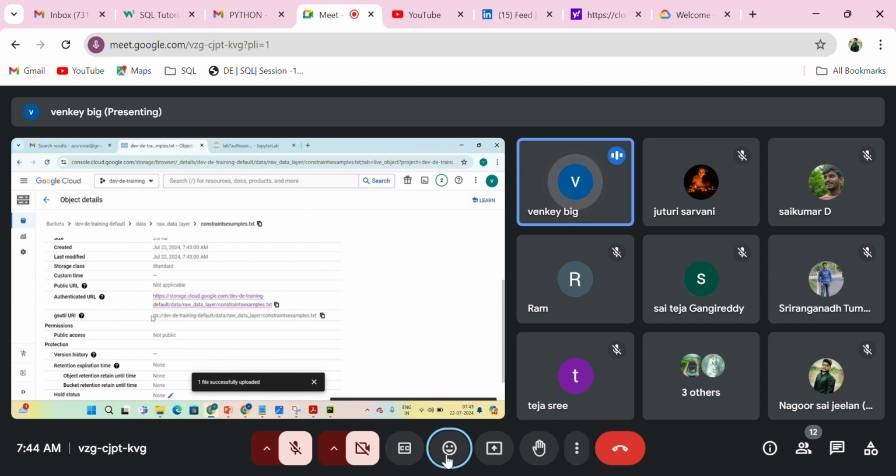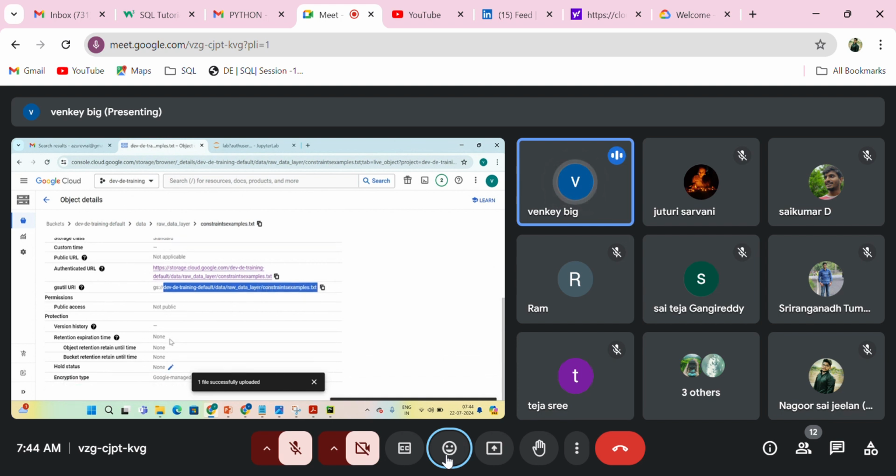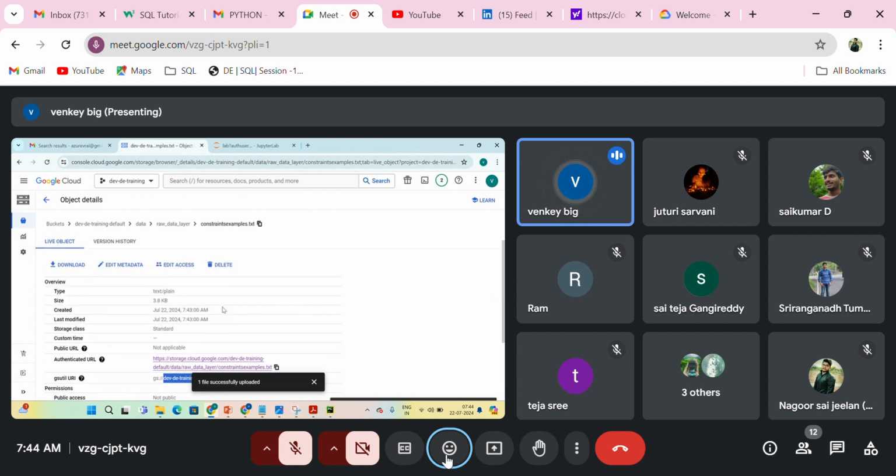If you want the full path of your object, this is how you can get it: gs colon slash slash, the bucket name, then the subdirectory structure, and then the object name at the end, right? So you need to understand this.